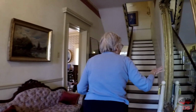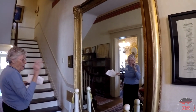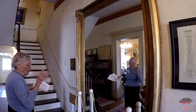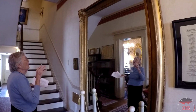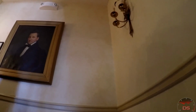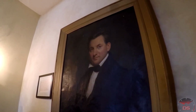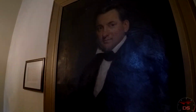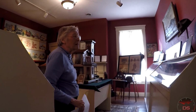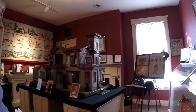This was originally in the chapel upstairs, this frame, and now it has a mirror, but in Mr. Lane's day, it had a religious painting. So we'll see his chapel upstairs. This is a member of the Bodley family who were very influential in Kirkwood, farming in Kirkwood. This is used for special exhibits now. Currently, there's a World War I exhibit in here.